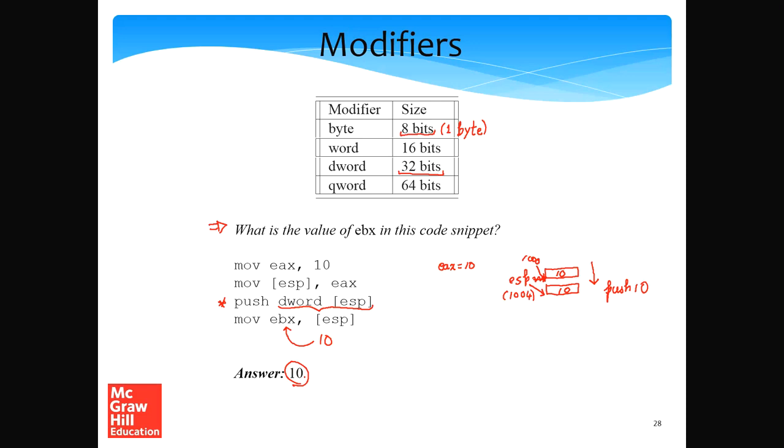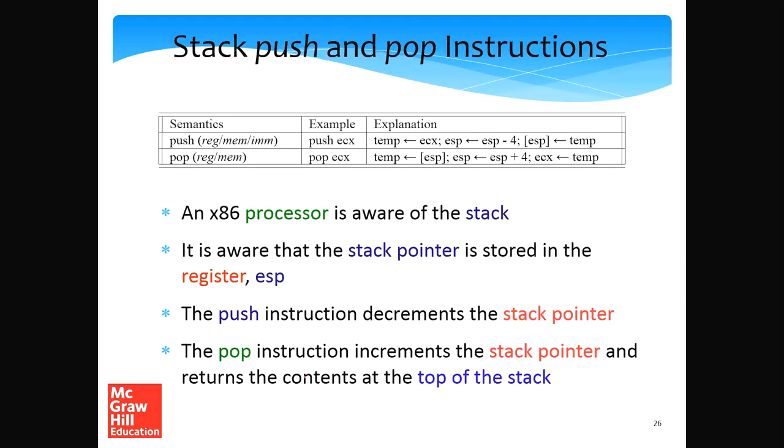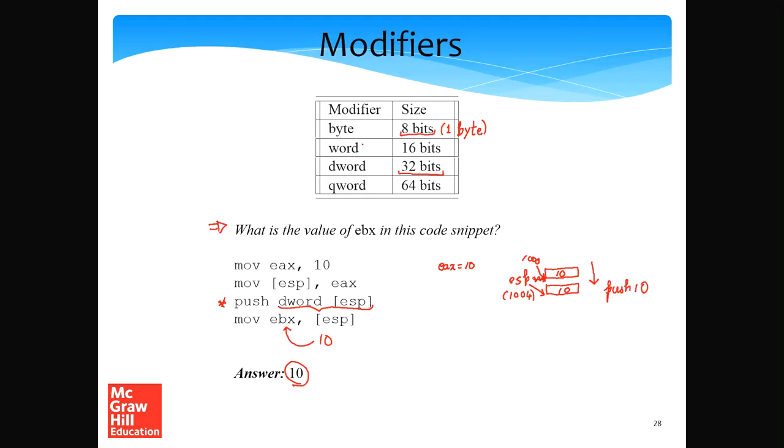This instruction, I deliberately made it complex. And what was the complexity? The complexity was that the argument of the push instruction was a memory address that was determined by the current value of the stack pointer. It's just to ensure that the understanding is clear. Let me go back to the point where we defined the push instruction. We first read the value of the push argument, whatever is being pushed, into a temporary variable. Then we subtract the stack pointer, and at the new location we push this. The advantage is that just in case the argument contains the stack pointer, it will get taken care of, as we saw in this example.